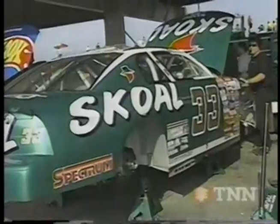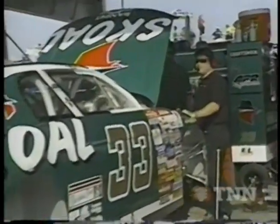The risk of hitting something is exactly why car owner Andy Petrie pulled the Skoal driver out of this past Wednesday night's Winston West race at Vegas, where Schrader would have gone for 3 in a row, and if he won, would have added to his already impressive legacy there.